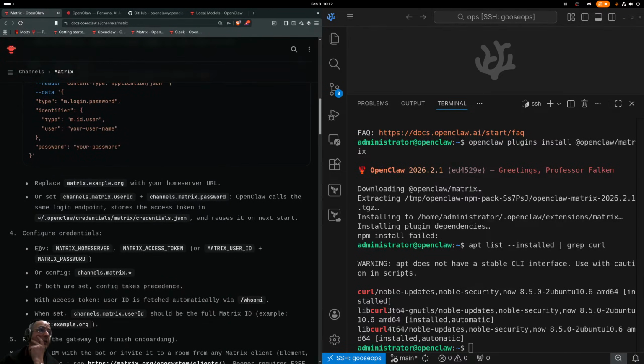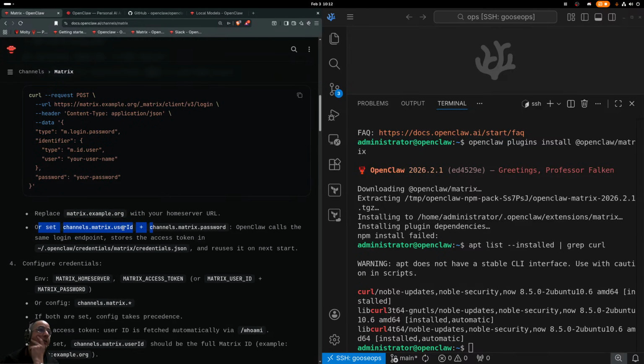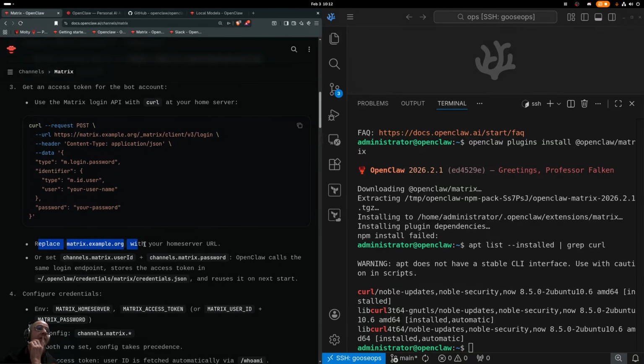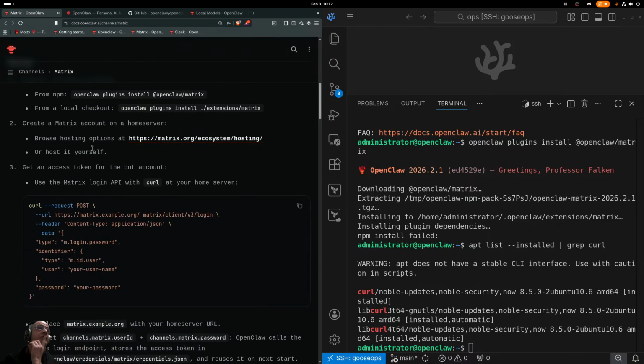So then config, replace this or set. Oh, okay, cool. So what it's saying is you can use this to get the token. Use the matrix login API with curl at your home server. Yep. And then replace, that's fine, in order to get the access token.